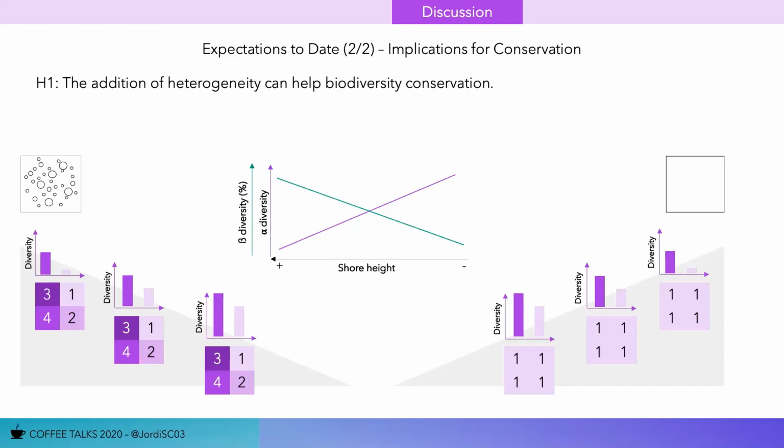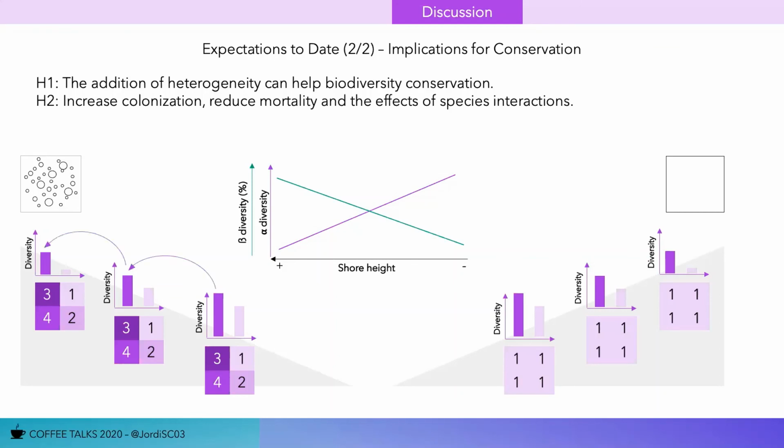We see some of these effects in the data, but because we cannot test it, it's just speculation at the moment. More importantly, these local plots are also connected to each other. Because environmental stress is reduced, species that would usually occupy lower parts of the shore are able to occupy higher parts of the shore. This reduced stress is also reflected in reduced mortality, and this allows new species interactions that wouldn't occur in smooth, or homogeneous, environments.